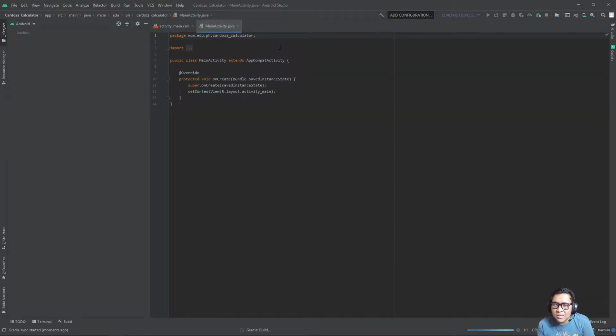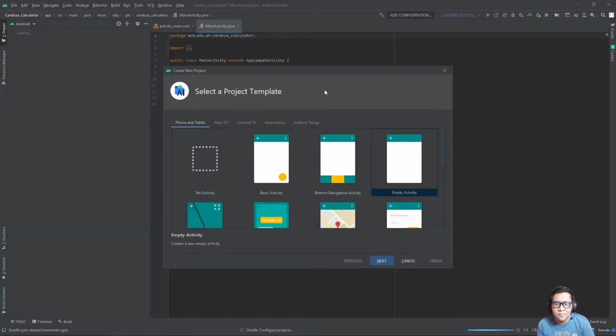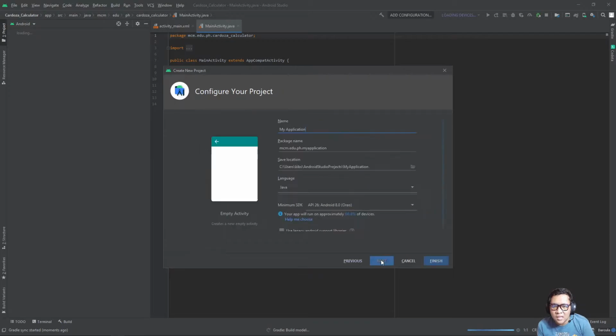We will be introduced with this screen when we are creating our first application. So again, file, then new project, then empty activity, then last name underscore calculator. Avoid using spaces in naming your project.